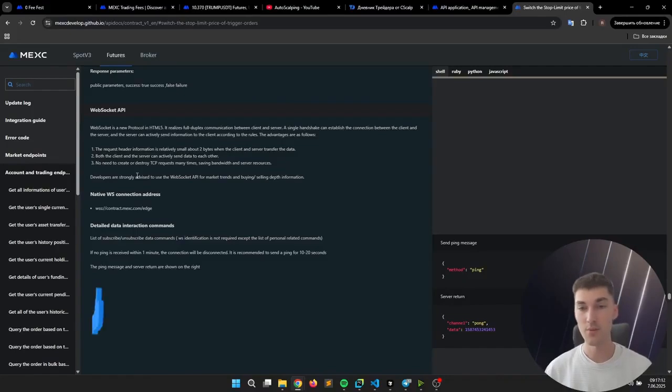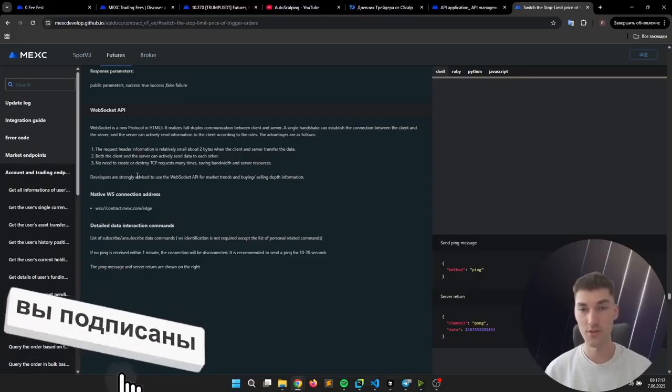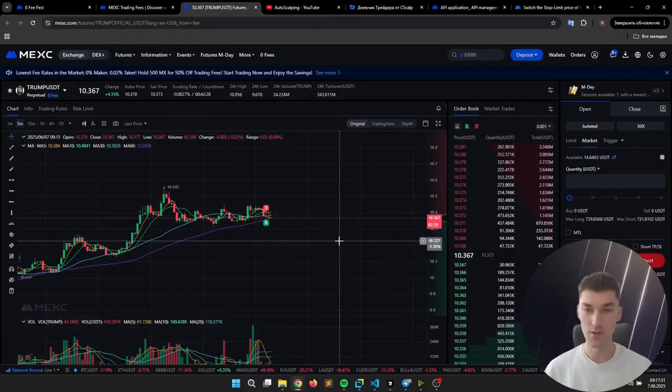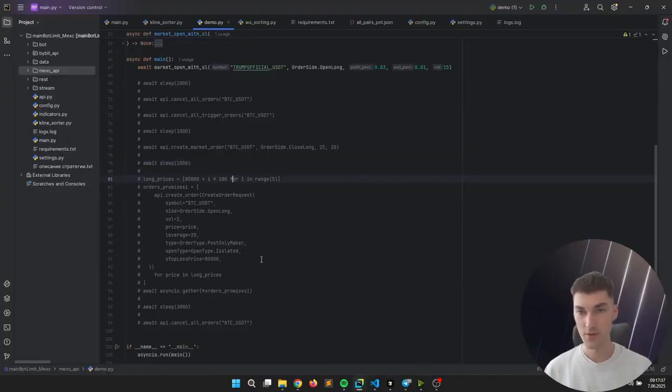But recently, my team and I got the opportunity to write code that allows us to place orders on futures, basically through a regular request. In other words, it will be no different from placing an order via the API on futures. It's just that a different approach was used. At the same time, the order placement speed will be exactly the same.